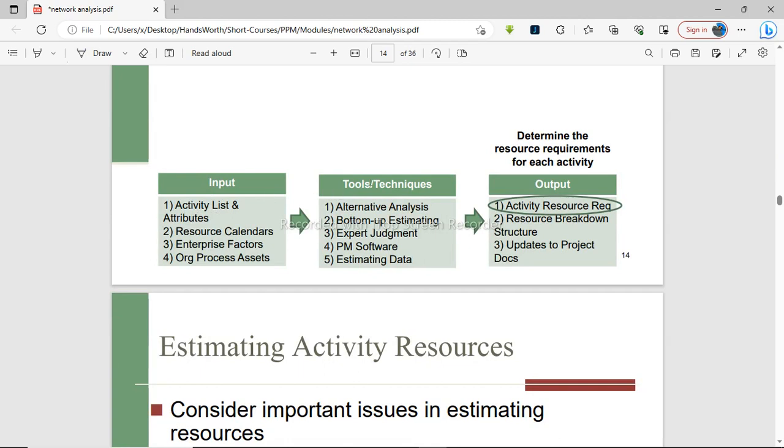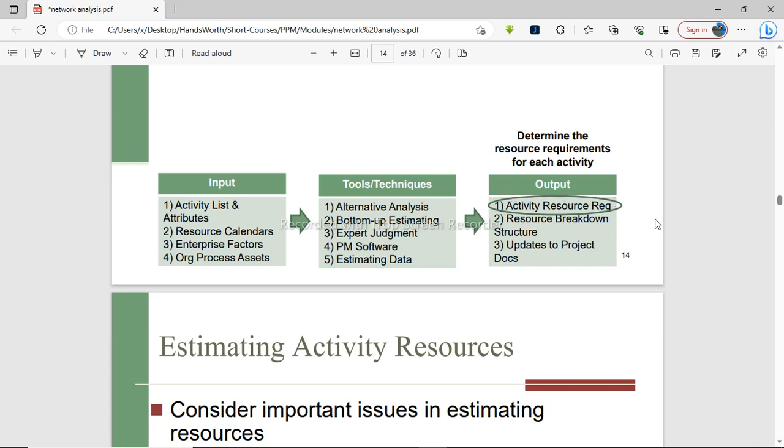Then under tools and techniques, we have the various techniques that will be involved in ensuring that we use the input, or activities here, to come up with an output on this other end. So once we come up with the activity list and attributes, we use the tools here such as alternative analysis and bottom-up estimation. We end up coming up with an activity resource register.